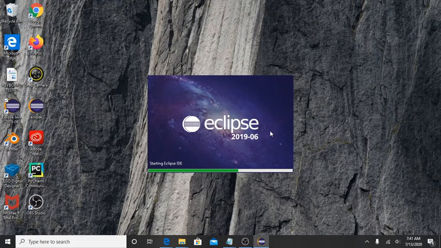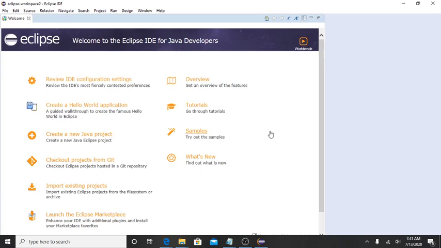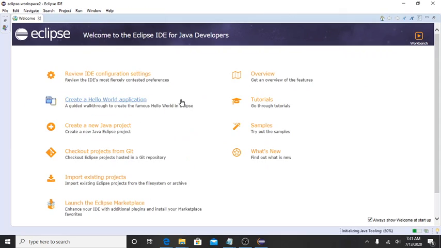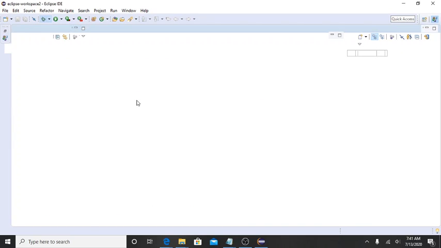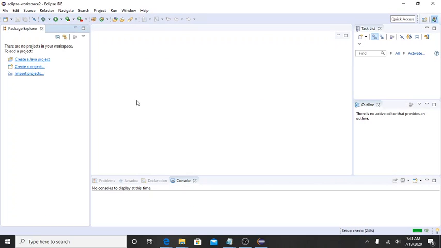And once it's finished loading, we're going to create a new project. So we are greeted with this welcome page. You can just close out of it for now. And all right, so we have a lot of buttons here and a lot of different panels everywhere. So don't be freaked out. I'm going to show you exactly what steps you need to do to compile and run a Java project.